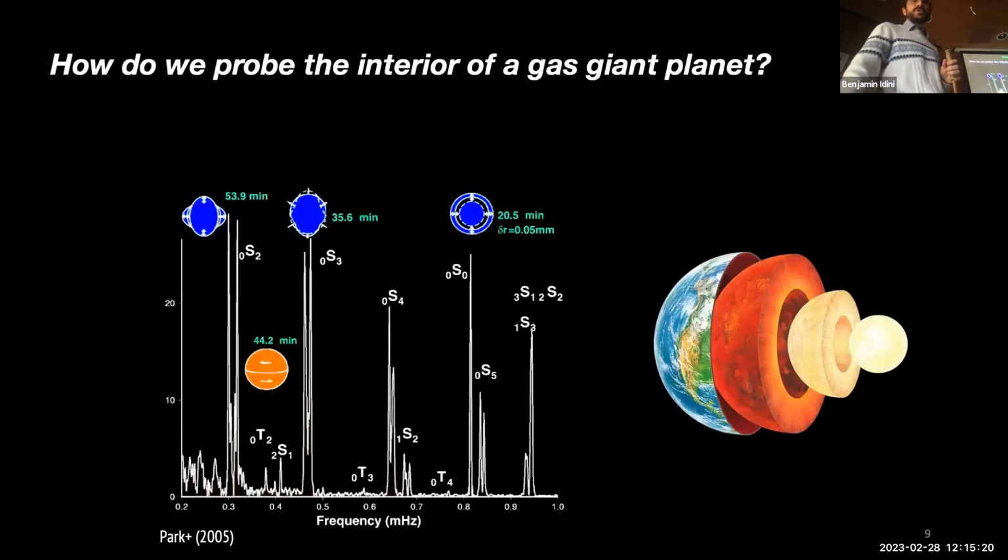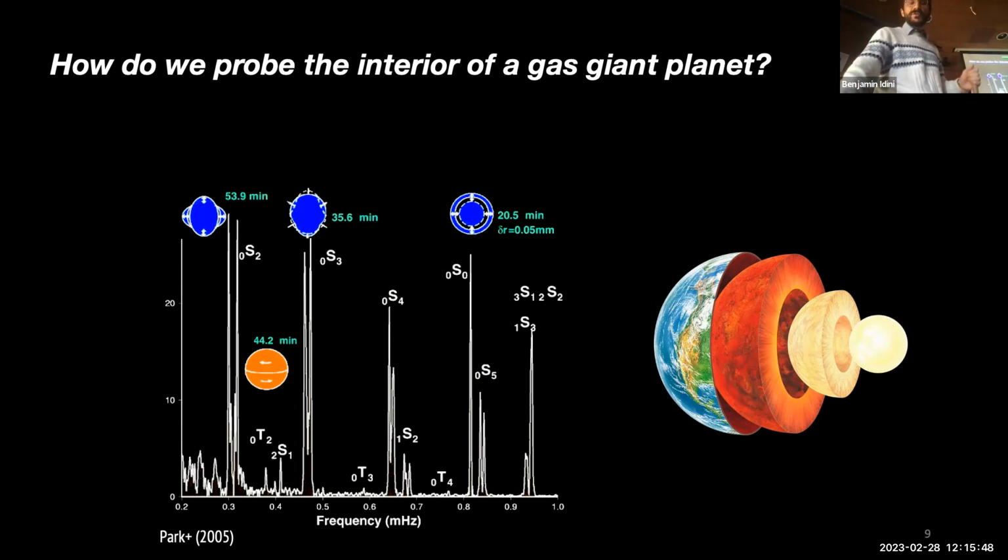Now, how can we do this? Well, we do this frequently on Earth. We can think about, for example, normal modes. Planets oscillate with frequencies that are intimately connected to the interior structure. So if we know those frequencies, and we know them for the Earth, we have a handle on what is below. We can run forward modeling and try to match those frequencies. Unfortunately, for Jupiter, this is much harder than for Earth.